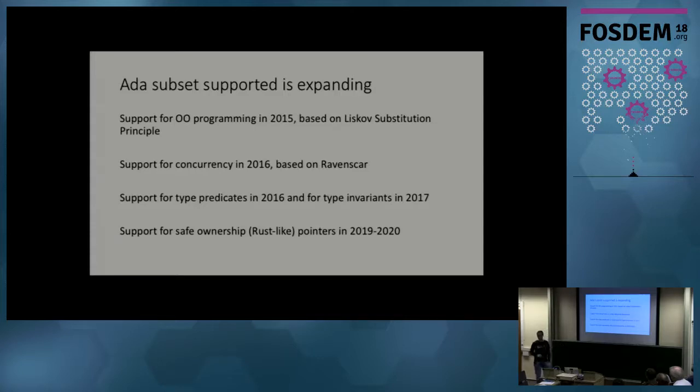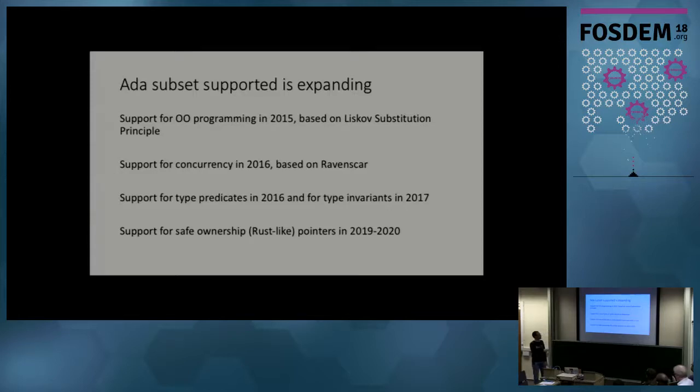We added support for concurrency one year later. So again, using what had been done in previous technology, we support Ravenscar, really almost all of Ravenscar, even the extended Ravenscar profile that has been defined one or two years ago. And contrary to the previous technology, we insisted on not having a host of annotations that you need to put in the code. So it's mostly generative, all the things that are accessed by whom, by where, by which tasks, how to detect data races. Much less annotation, much less user work. But it means also it's less modular. So it really builds on the full program to really detect all possible data races.